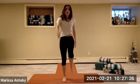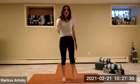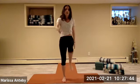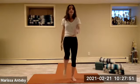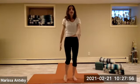Right knee, left knee. Two. Three. Four. Five. Six. Seven. Eight, do it again. Eight. Seven. Six. Five. Four. Three. Two, let's change it to a straight leg lifting out in front, right and left.